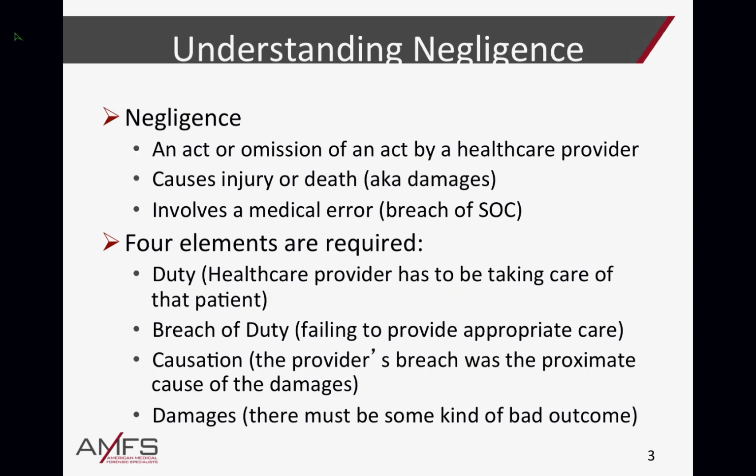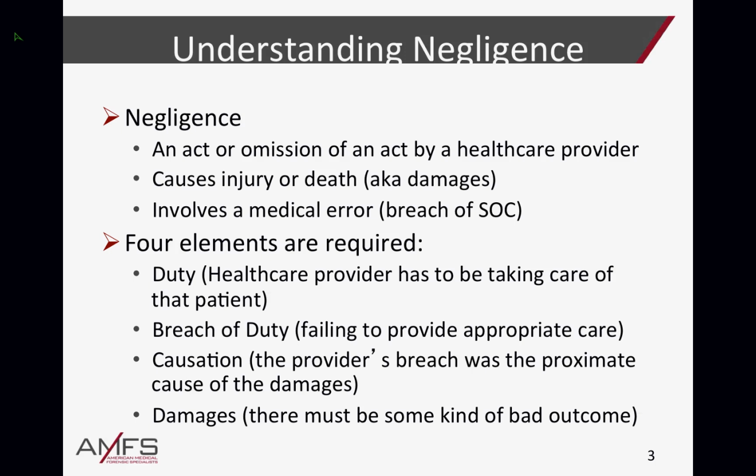So let's get started with what makes a viable case. Simply put, negligence is the commission of a medical error that is the proximate cause of some harm to a patient. In order to have a negligence claim, the claim has to have merit. The patient must be under the care of the healthcare provider in question. This is referred to as duty of care.